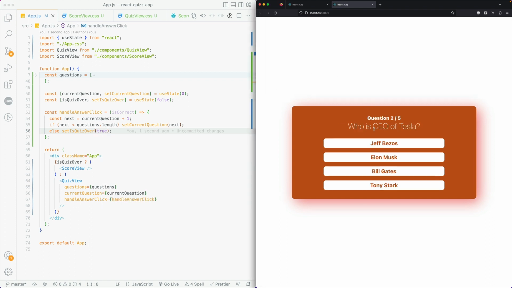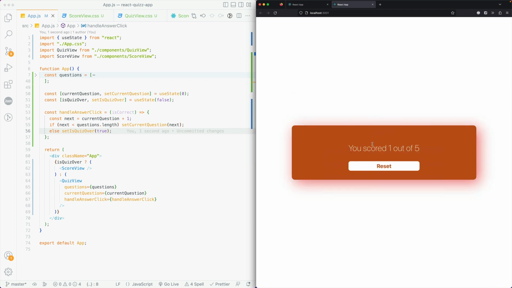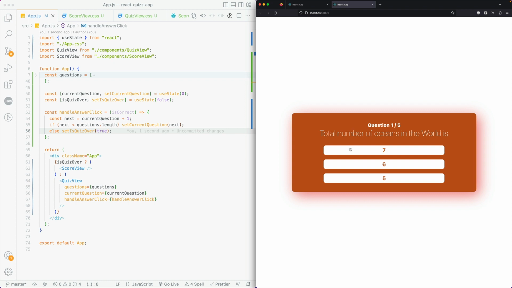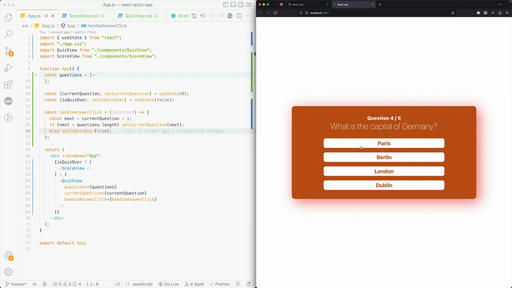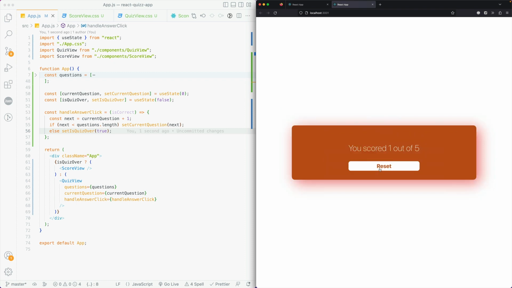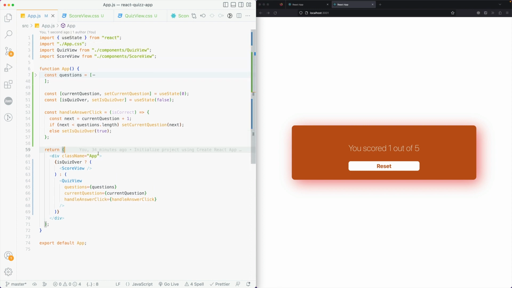Now if I go ahead and finish the game, you will get the score view, right? Awesome. Next, you know what we can do is we can actually make this button work, right? Let's make this reset button work. So let's do this once again.